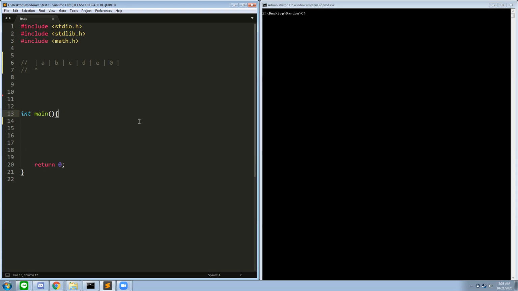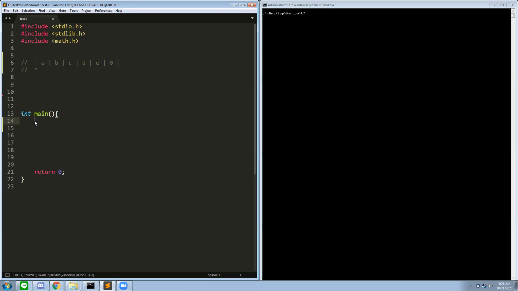So when we talk about a string in C, what we're really talking about is an array of characters. So a single character would be one single character, but a string is a series of characters, all in a row.